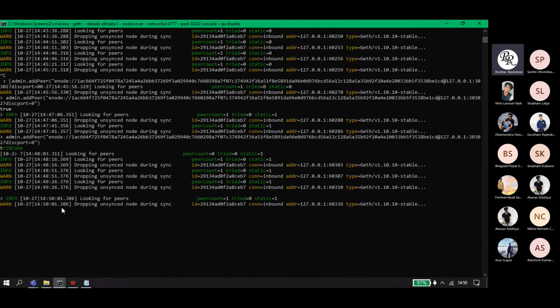Now looking for peers. Peer count 0. Peer count 1 आया था. Just give admin.peers and see what you get. Admin.peers will list how many peers you are connected to. Admin.peers, not add peers.